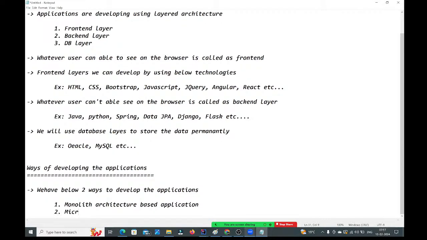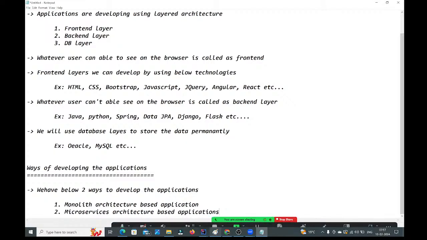Second one is microservices architecture based applications. So these are the two ways we develop applications: monolith architecture and microservices architecture. Try to understand what is monolith and what is microservices.